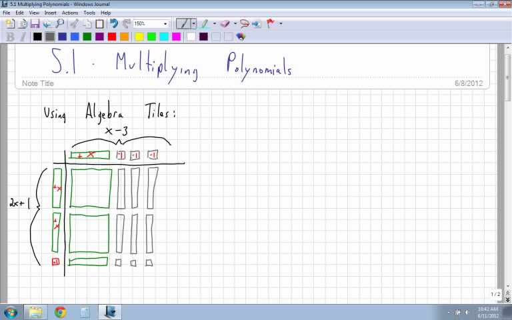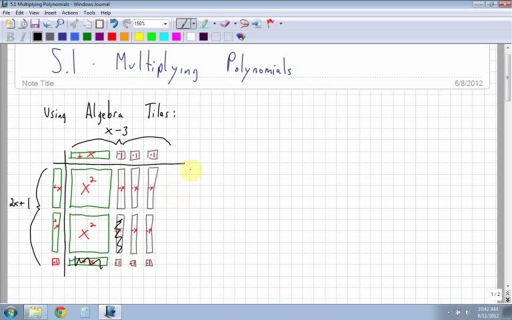Now I just have to figure out what is being asked here. So I have an x squared tile and an x squared tile. I also have a positive X tile here, but I have a negative X here, negative X there, and then these are all negative 1 tiles, negative 1, negative 1. So if I have a positive X tile here, it's going to cancel out with one of the negative X tiles there. So I can think about this as being crossed out with one of those there.